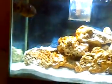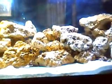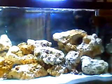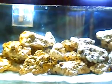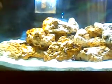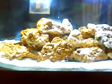This is my 75-gallon tank right here. As you can see, it is going brown with goo, all over my 120 pounds of live rock. Look at that. Some rocks are white, and some of them are brown. That is some nasty stuff. It is an eyesore, and there's nothing that I want to keep in my aquarium, especially when I bring a lady friend over to look at it.